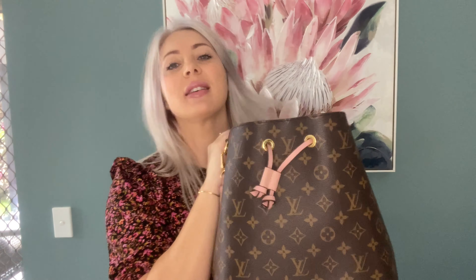Next thing to pull out is my wallet. This one is the Louis Vuitton 2020 Christmas animation Victorine wallet. I bought it in September 2020 — it retailed then for $860, a little bit more than the normal ones. Beautiful bright fuchsia inside. I haven't had it hot stamped. I used to always get my items hot stamped, but now because I go through items and sell them, it's better for resale value if I don't. It's in absolutely perfect condition — no glazing cracks, no issues at all. Awesome, really high quality wallet.